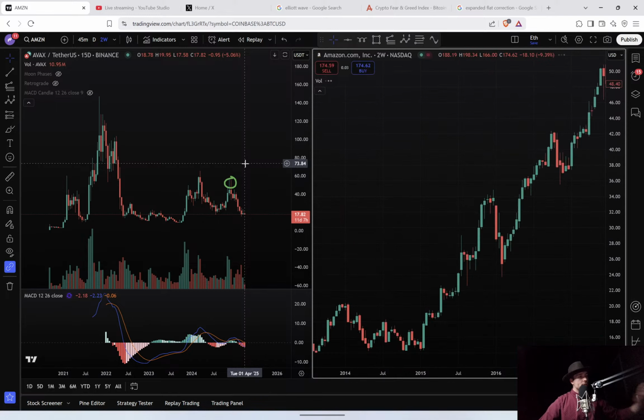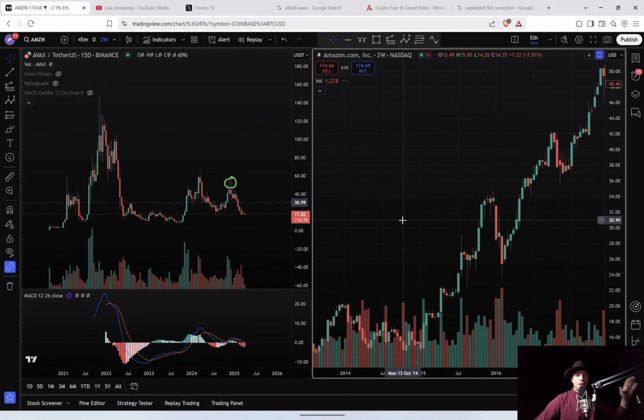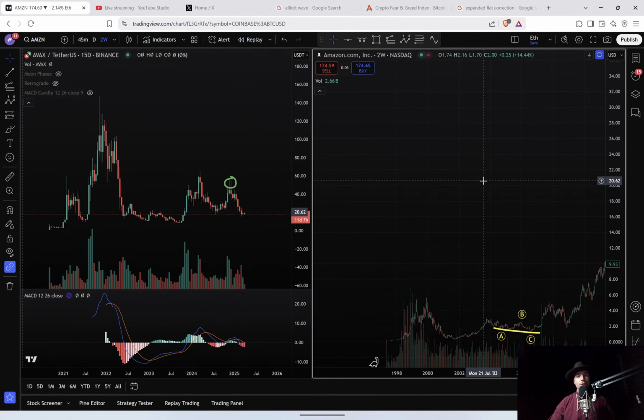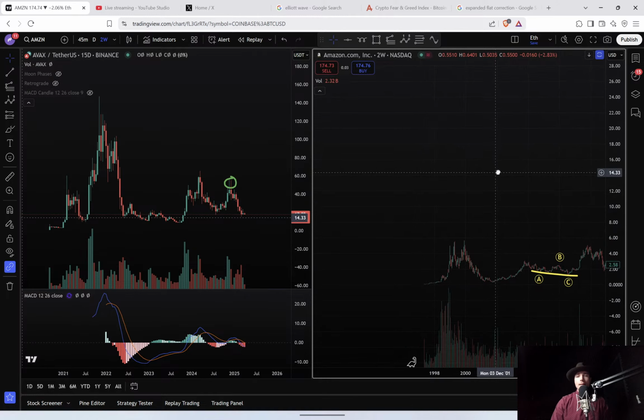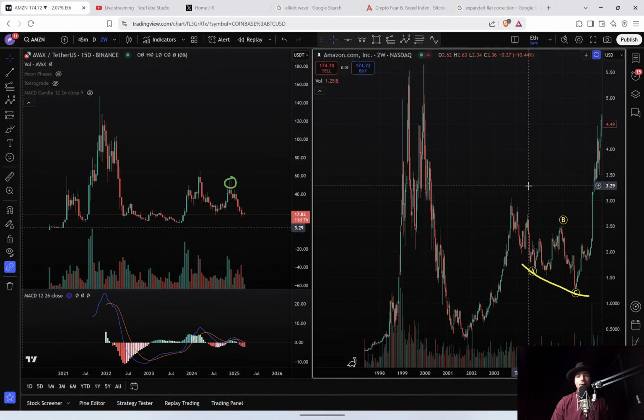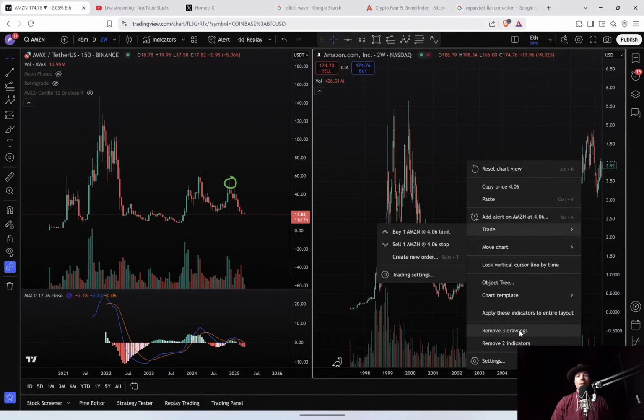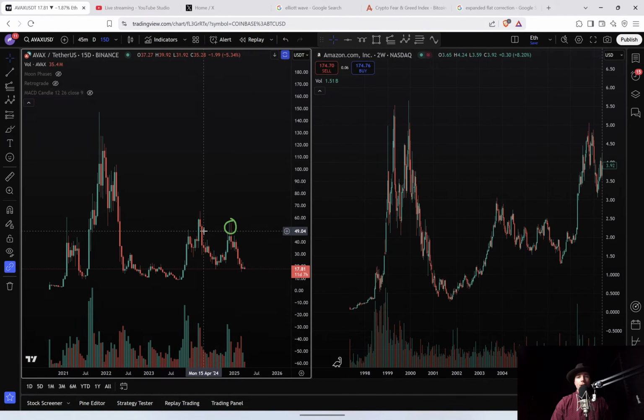And the reason that I was looking for that was because I was comparing AVAX to Amazon. Again, if you want to understand markets, study human psychology. And if you want to have a good study of human psychology, go look at historical cycles. Go look at examples of the internet bubble and the pop that happened after the internet bubble. Go look at gold cycles. Go look at whatever you can find to study the cycles in the market, and then you're going to learn a lot about the way markets move and the psychology in these markets.